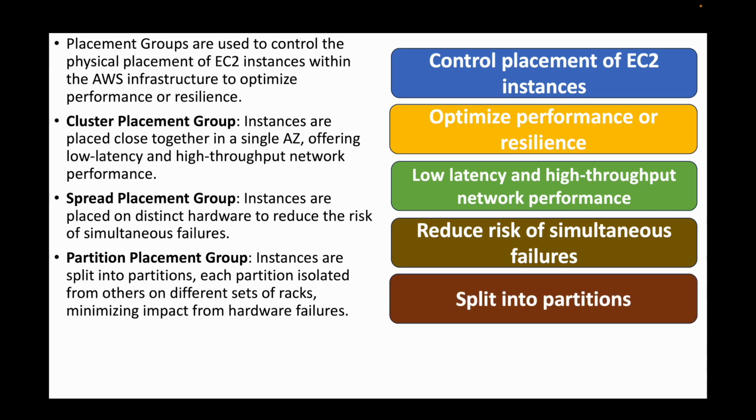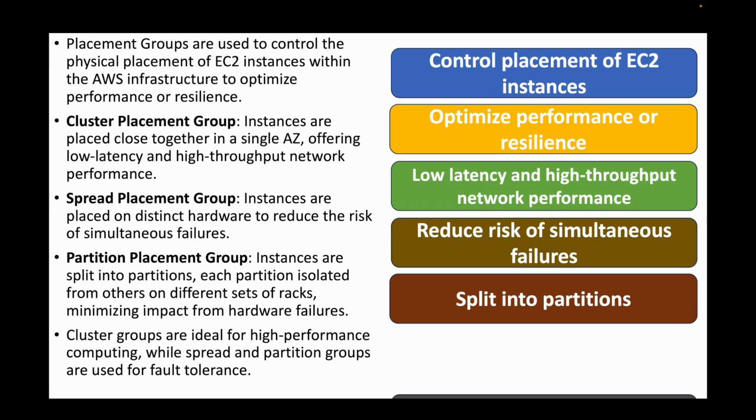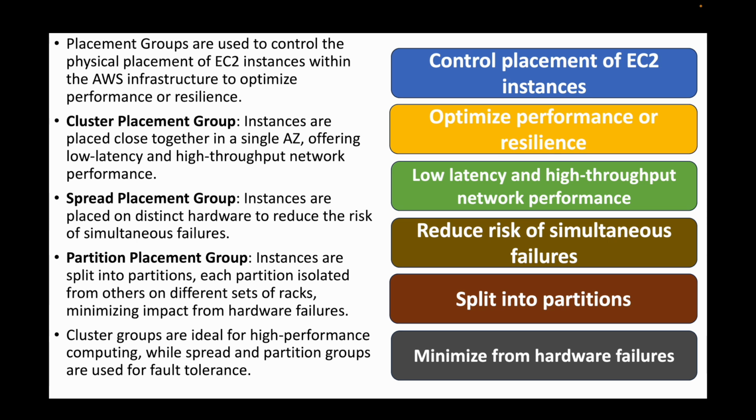So under this, you'll be creating partitions, and each of these partitions will have its own set of racks. So it will have its own network, power source, and everything, and this will again help you to minimize the hardware failures. So cluster groups are ideal for high performing computation, while spread and partition groups are used for fault tolerance.